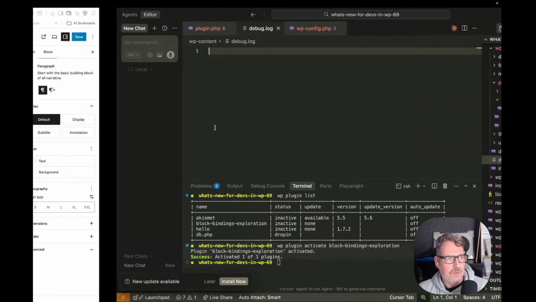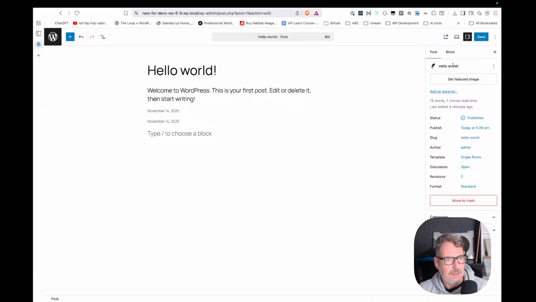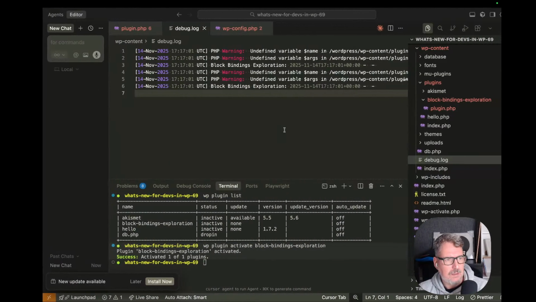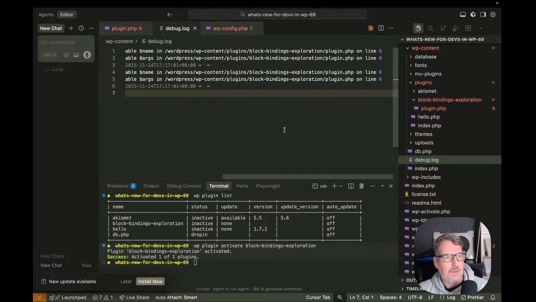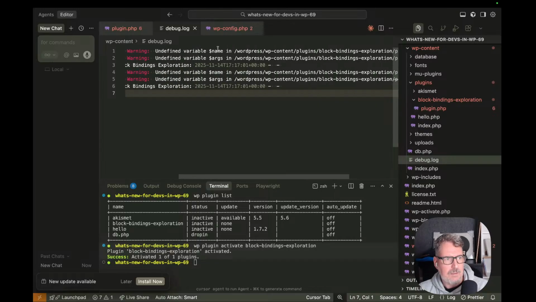Okay, so I clean, and if I save, okay, undefined variable name.